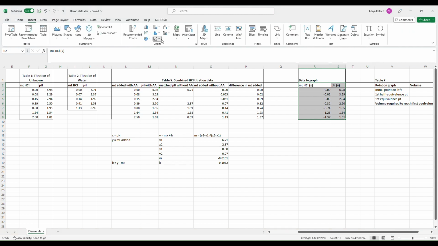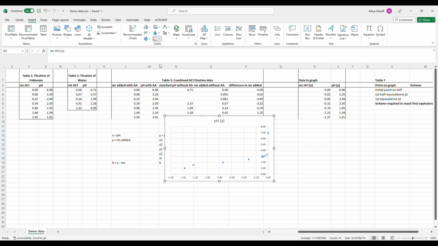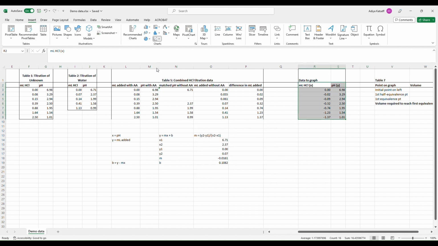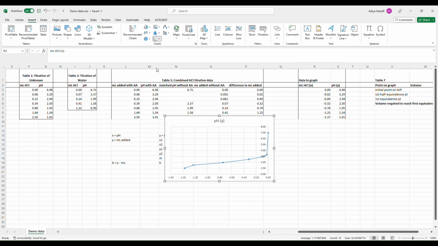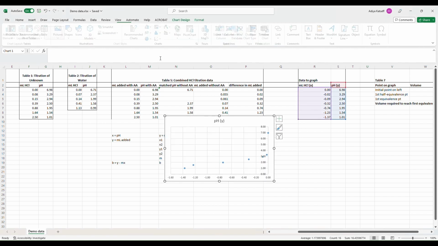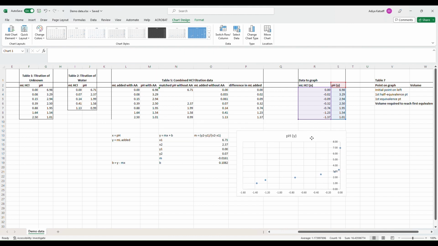So we want to do a scatter plot. You can do one with connecting lines or without connecting lines. Whatever is easier for you. Right now I'm going to show you one without connecting lines. You can try both and see what you like. I will say that when you add on your NaOH data later, it might start to look a little weird depending on where it wants to connect the lines to each other. So you might be better off just doing the dots and kind of imagining the lines filling them in.